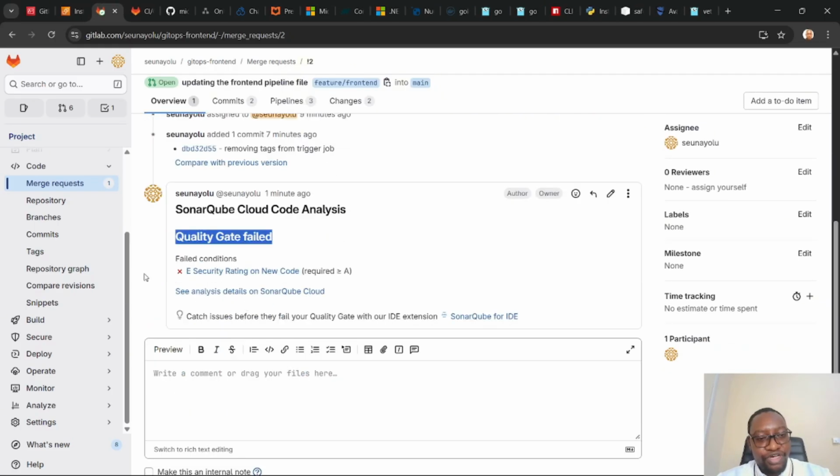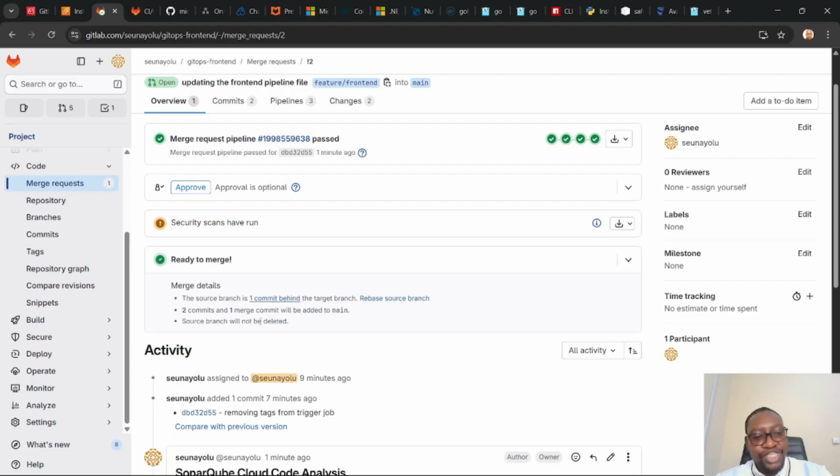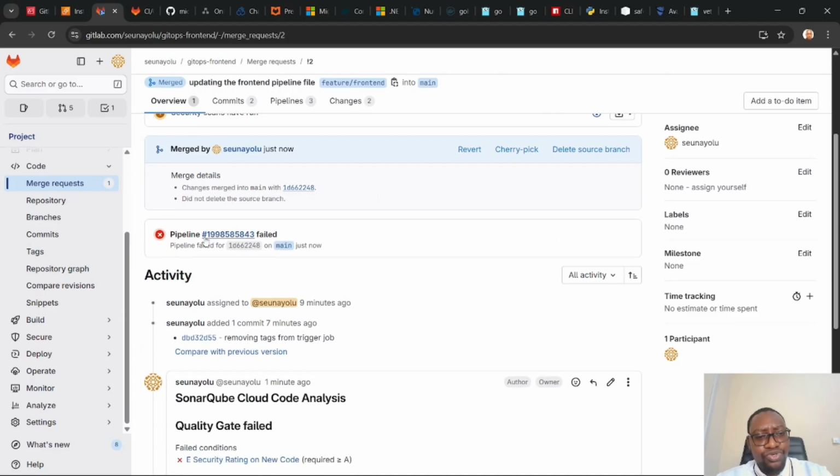Okay. So of course, here we can see the report actually right here. We can see that report here and it tells us the failed condition and all of that. So now we can merge. Okay, I hope you get the idea of what we're doing. So you can merge now, and of course, once you merge, look at that again.